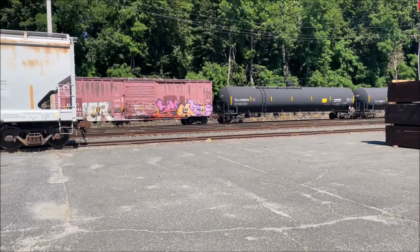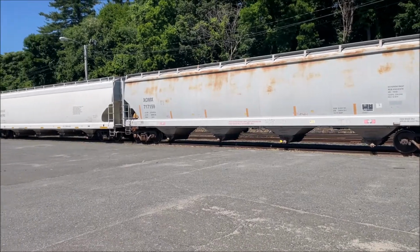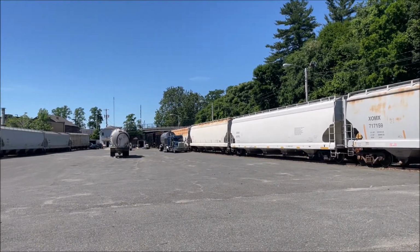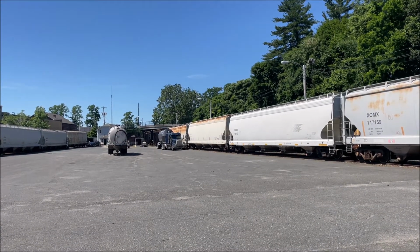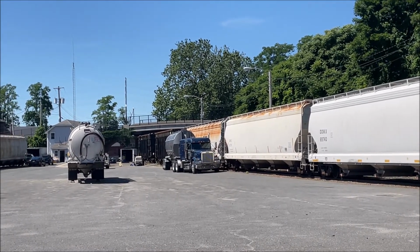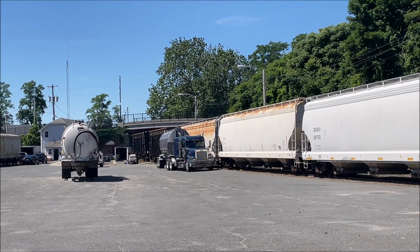Yeah, so just a little bit of our rail yard here, right under the Quaboag Bridge in Westfield. This is along our CSX interchange, so right on the other side of that bridge is CSX's main line. You can see here, and rather loudly you can hear it, is the transloading process, taking plastic resin and putting that directly into a truck.